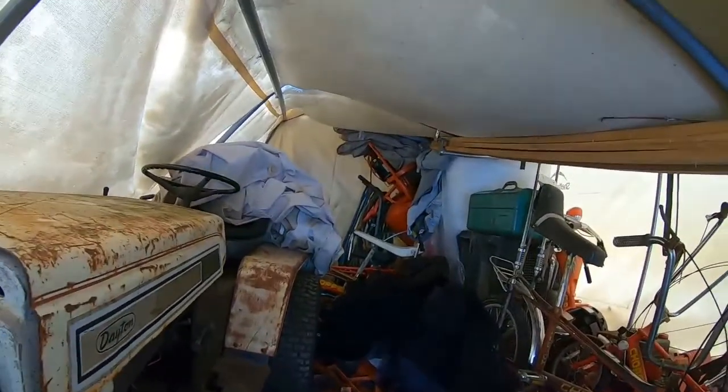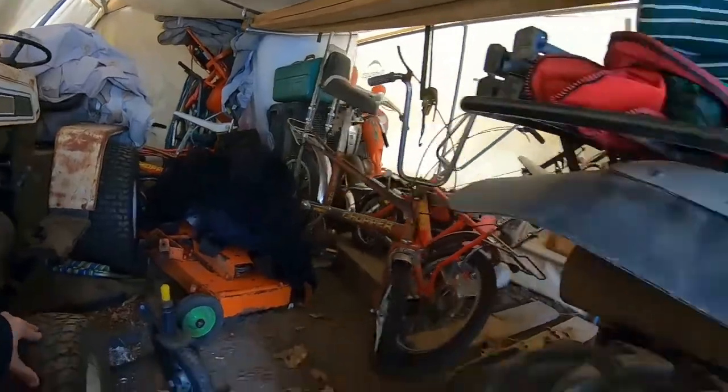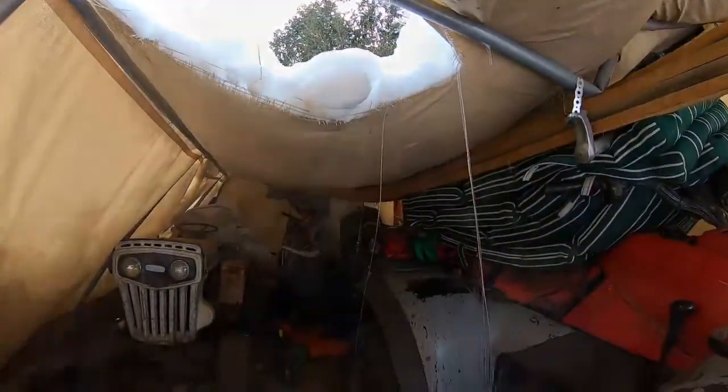All right, well, let's deal with this situation. Does your tent have a skylight? I bet you it doesn't.